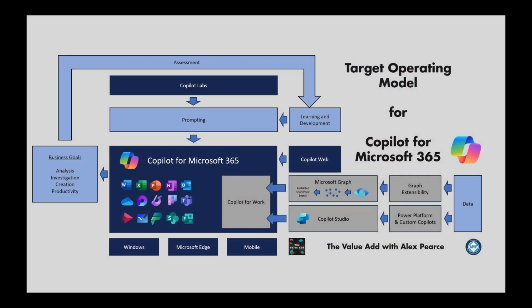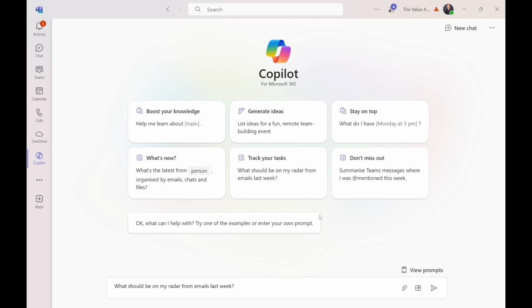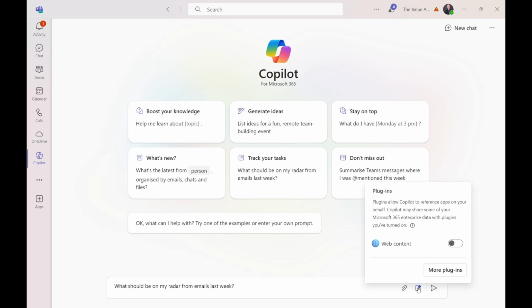Now, as a final thing just here, loading up the target operating model, just remember a few additional things that kind of come in here. You get it inside of Windows, you get it inside of Edge. You can open up the mobile applications. And just to show you an extra feature here as part of our Copilot, when I am here and I'm taking in my data, yes, it's going to go off and it's going to search for everything inside my mailbox, my OneDrive, my SharePoint files, as I was saying earlier on. But if I bring in the plugins, I can get more plugins. I can also say, you know what else can you find on the internet as well? So don't forget this as part of your training and the opportunity to be able to do more with your Copilot.